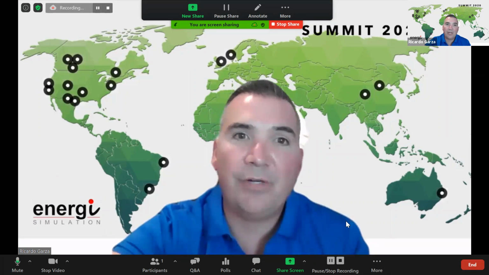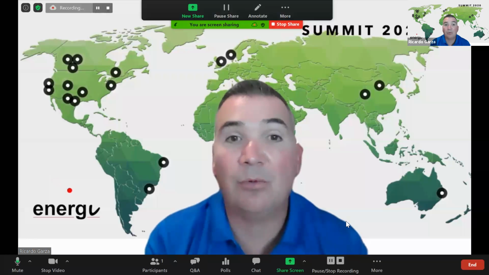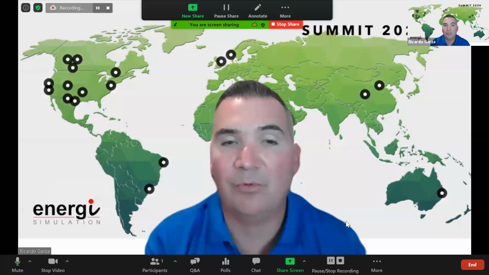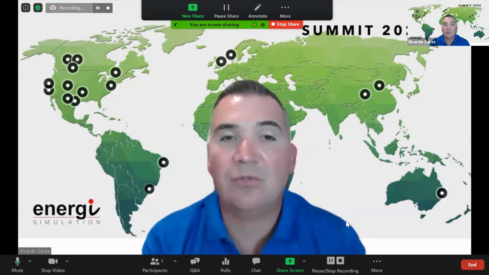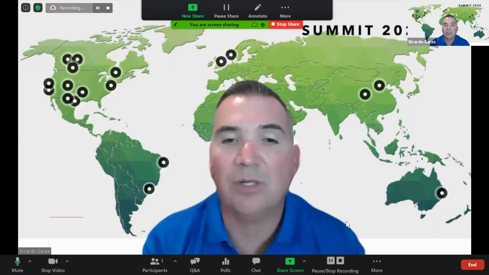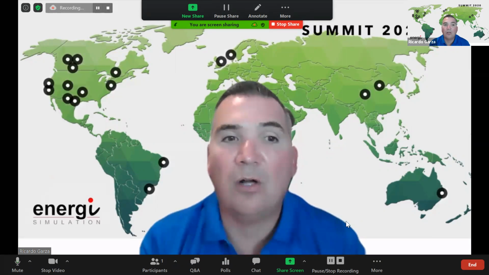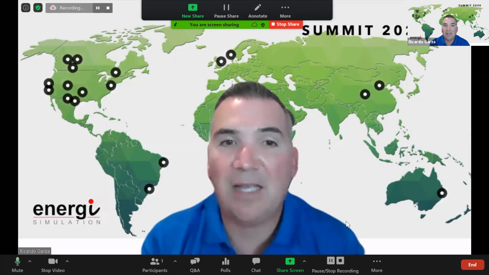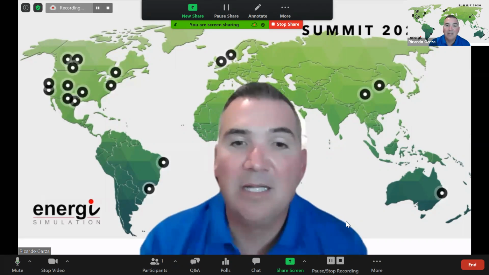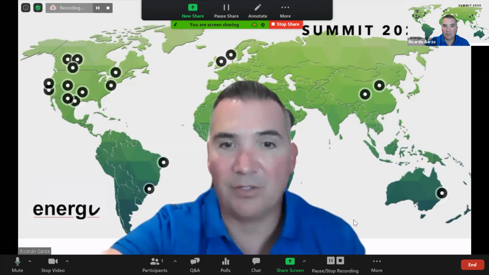If you're using a free account, the recording will be saved on your desktop or in your computer. So just make sure that you know where it is saved. It will show you here when you click the share screen where it is going to be saved. Or also you can see it in the settings. It will show you where it saves the file, so that you can access it later and send it to us via email or via Dropbox.